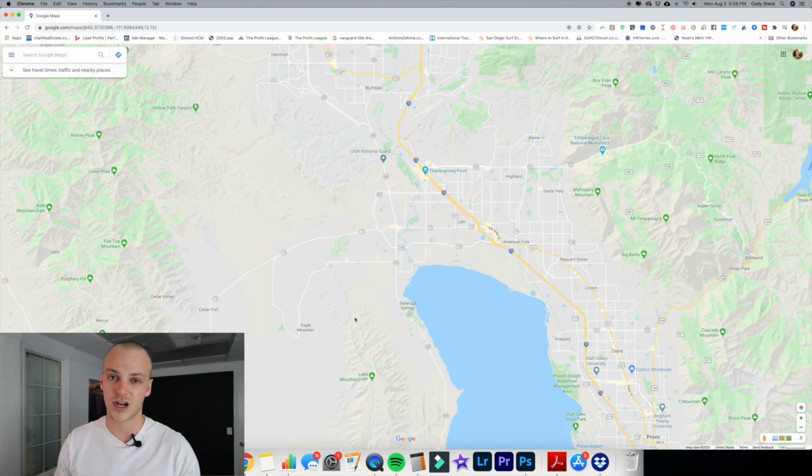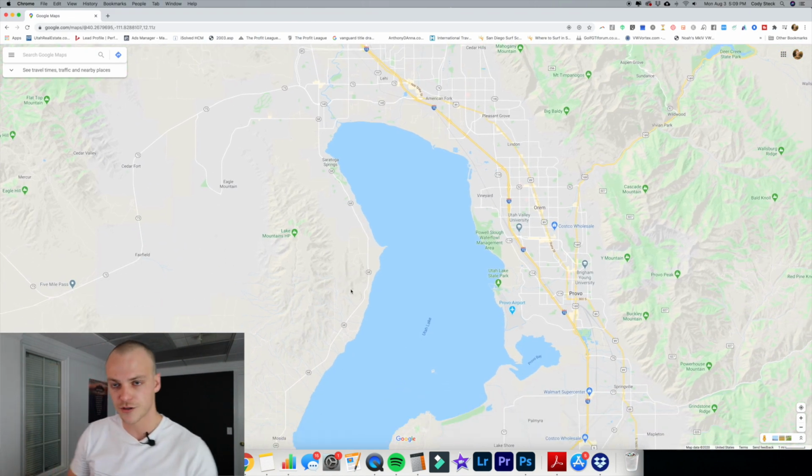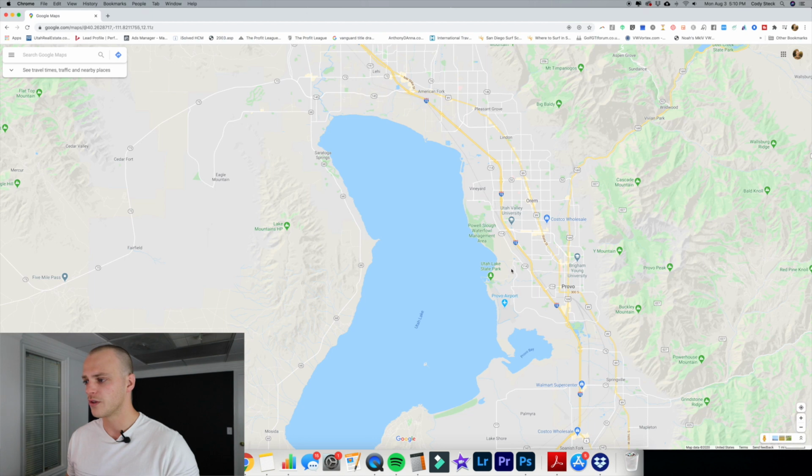Most of that growth is going to have to be out on the west side of the county here. That being said, there are also rumors, these are just rumors at this point, but I know people have talked about it. It could be 5 years out, it could be 30 years out, I don't know, but there are rumors that there could be a bridge across Utah Lake at some point taking you into Provo. As you look at the map here, you can see Provo kind of sits right in the middle, and then you've got Utah Lake. So that could open up a lot of this area for development further down on the west side of Utah Lake.